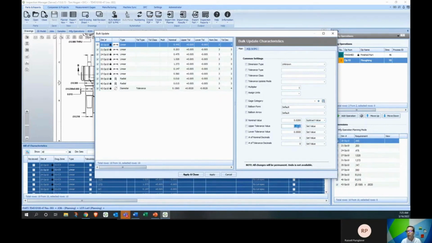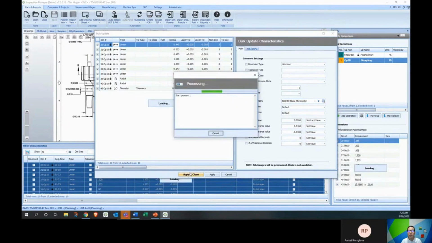And maybe we want to say our plus or minus 10 thousandths of an inch as a set value for the specification itself, because it's an in-process check. We can even say, hey, what do we want to use to measure these with? Oh, we're going to use that blade micrometer.